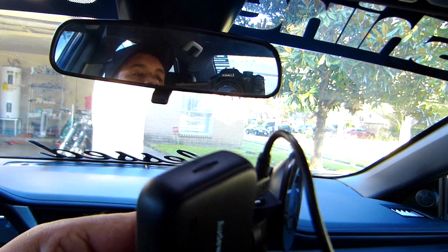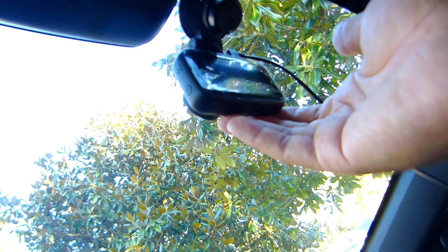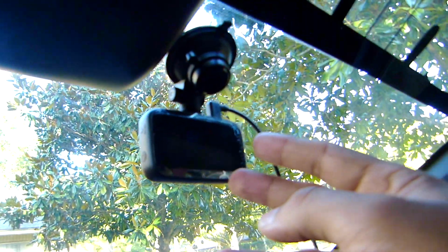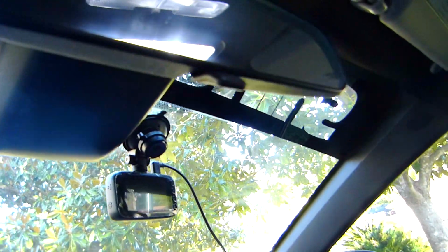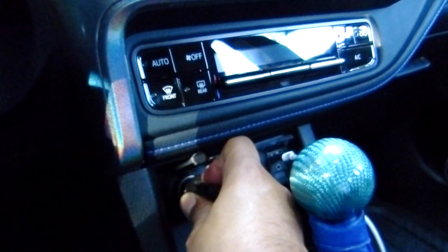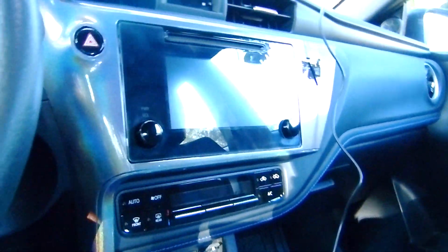Okay, so now let's put it on the window. So I am gonna put it here, and then I'm gonna move this like that. All right, make sure that it's even. No, like that. One more, like that, is even. So now let's connect this thing here. Let's turn the car on.